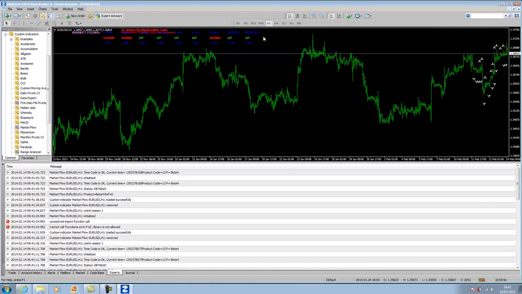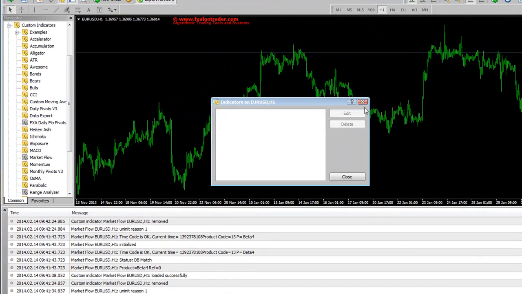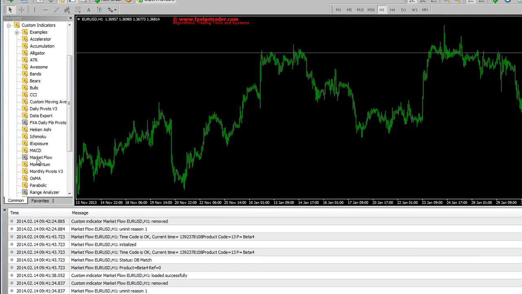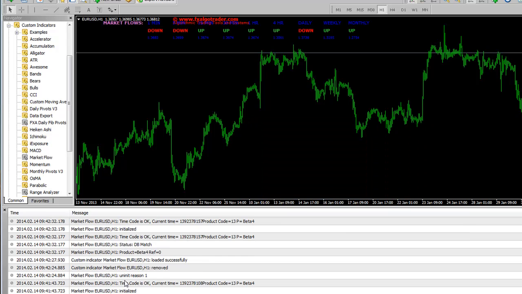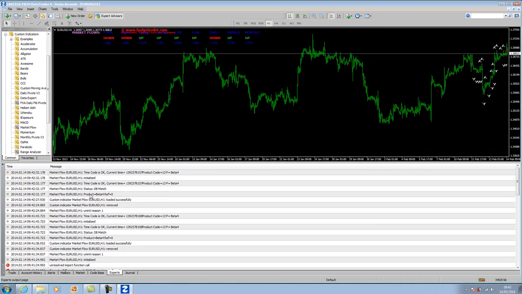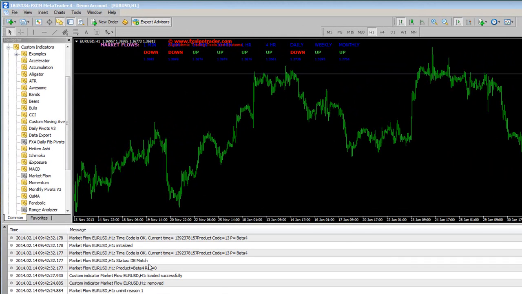And that means when you load an FX Algo Trader product, every time you load it, it will basically run through some diagnostics, and we can see what's going on on the platform. So it's saying here custom indicator, market flow loaded, product is beta 4, that's its product code, the reference number was 0, which is my reference number, status database match, it means it's found your license numbers, your MT4 account numbers on the license management system.